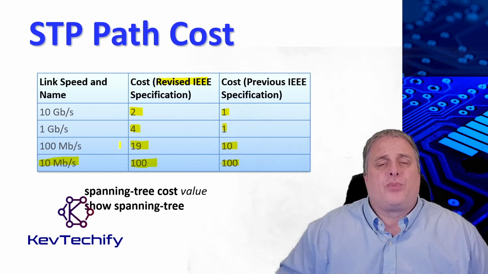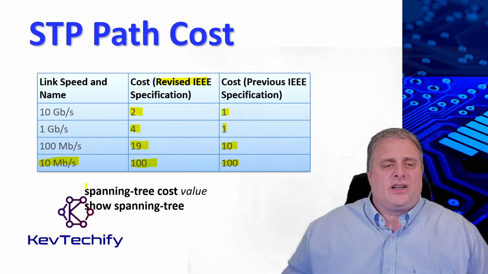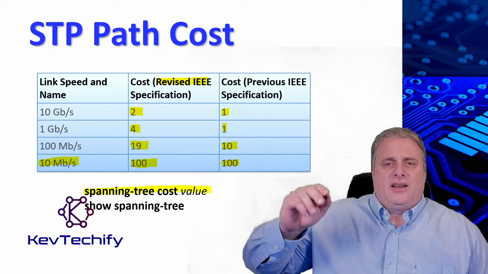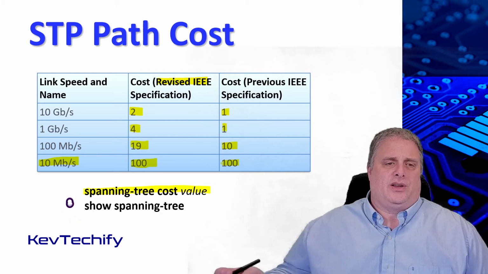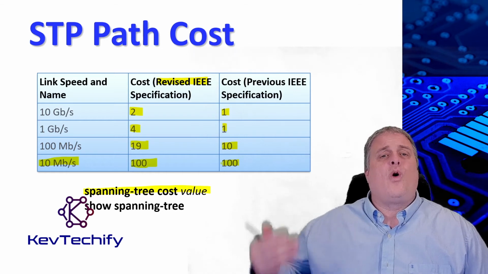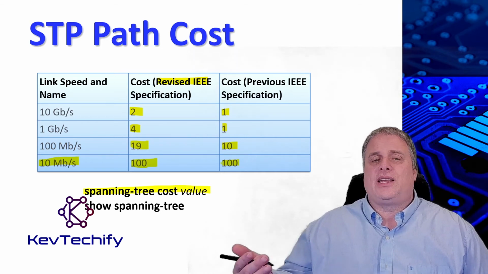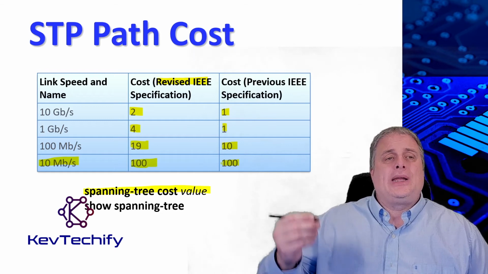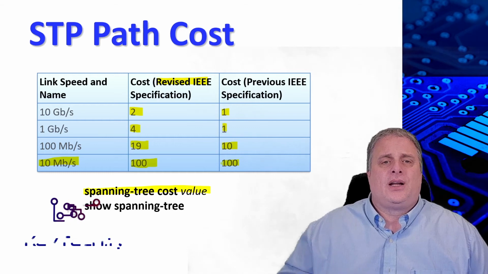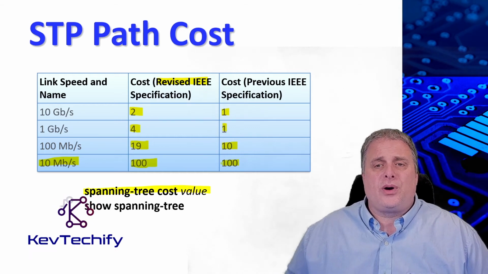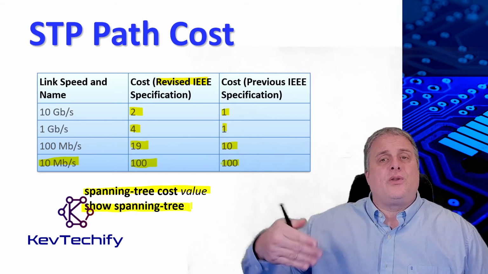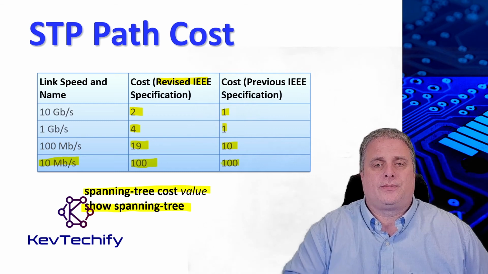To configure these port costs on an interface, we can enter the spanning-tree cost value command, and the value can be between 1 and 200 million. The chart here shows the default automatic values. You can override these. If for some reason you wanted a higher value, you can give these links a higher cost. To verify the port and path cost to the root bridge, we can enter show spanning-tree on the switch, and it'll list out the path to get to the root bridge.